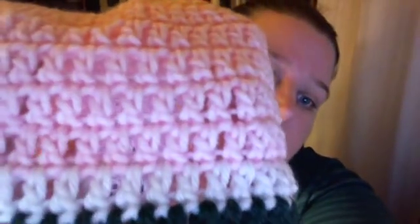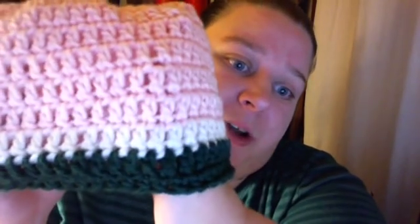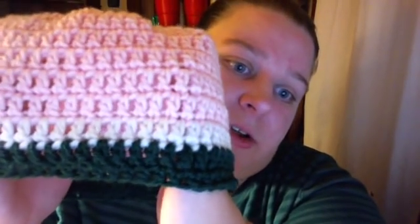And then this hat is supposed to look like watermelon, but not just any watermelon, a seedless watermelon, because it is light pink, and it's not a ripe one either. It's not ripe yet. I don't know what you call it. Unripened, I guess. So there's white and then there's green. But yeah, I thought that was cute. I don't like seeds in my watermelon. When we get watermelon, it's got to be seedless, because I hate spitting seeds out.